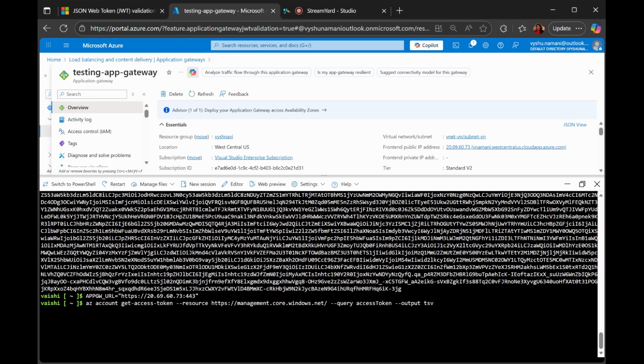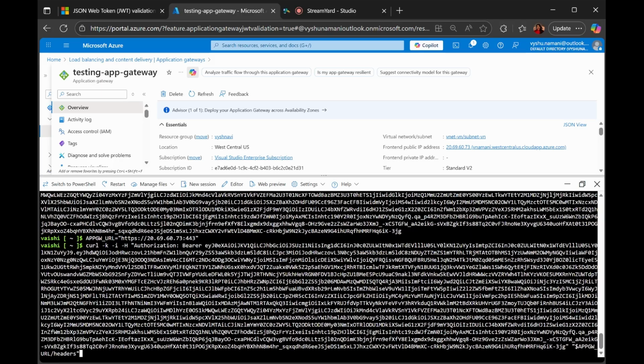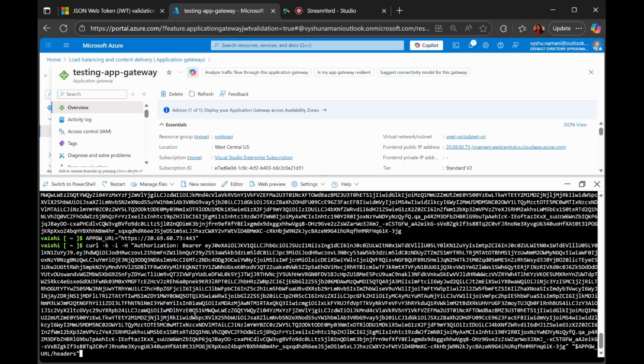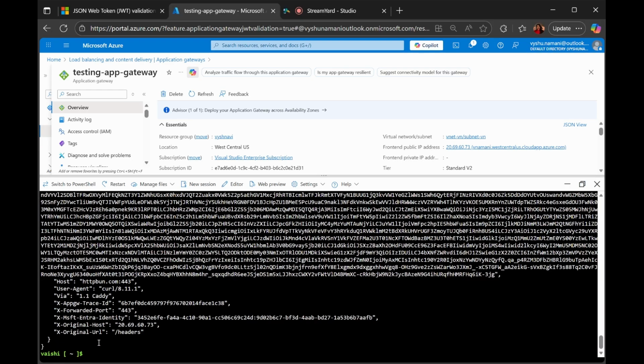Next, you want to curl into the request. What I've done here is I have a curl command with an authorization bearer. This is the token that you have previously initialized, and you can copy and paste this. Here I am initializing my application gateway, and I have my headers here to showcase any headers that I may have. It gives you a more elaborate response.